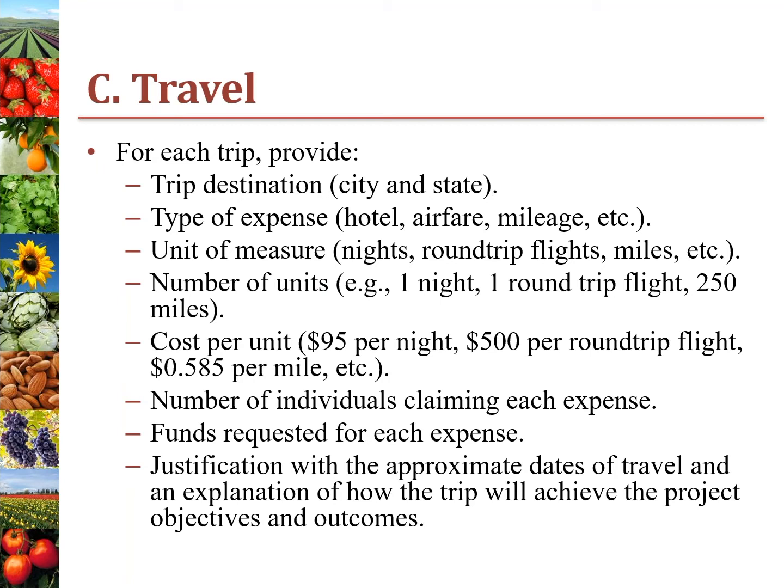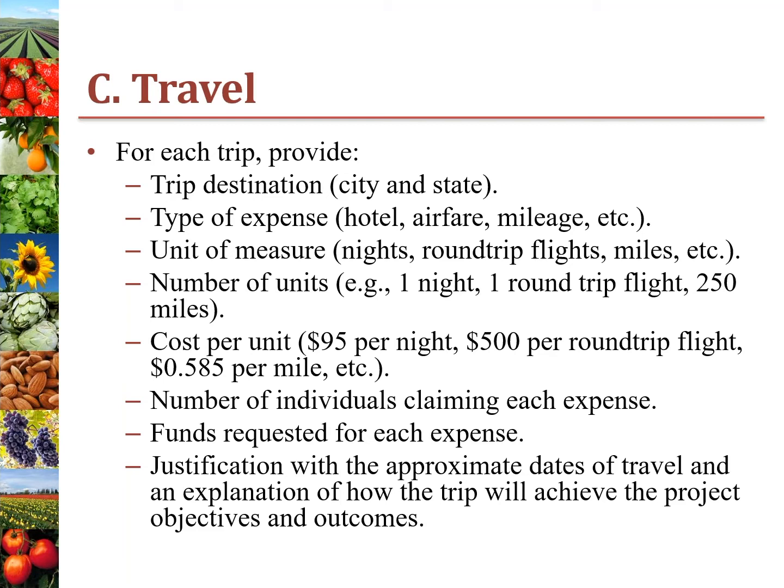For each trip included in the travel table, the following information will be provided. First, the trip destination, city, and state. If the exact destination is not yet known, please indicate the destination is to be determined. However, ensure your costs are reasonable. If needed, use an approximate destination city as a base for calculating the travel costs requested, such as the last known location of a conference. This is important since the GSA rates can vary widely within the state, county, or region. Do not list a county or general area.